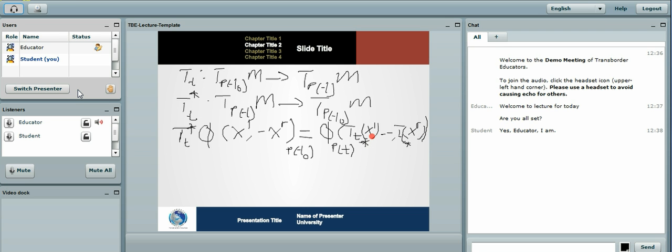So this is the pullback map that we define, and this is its explanation.